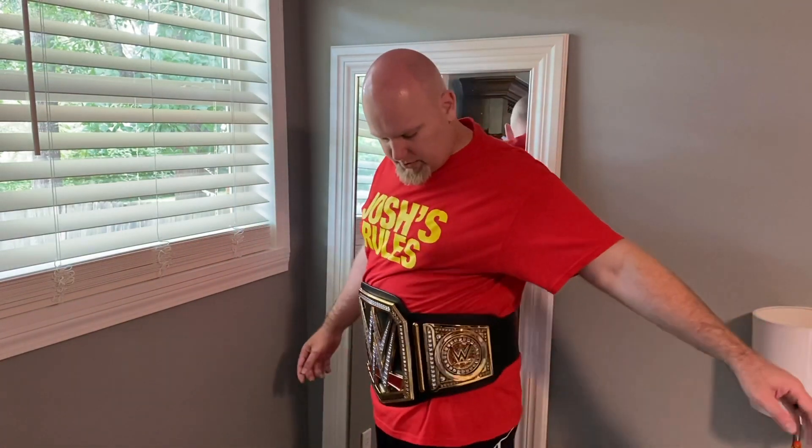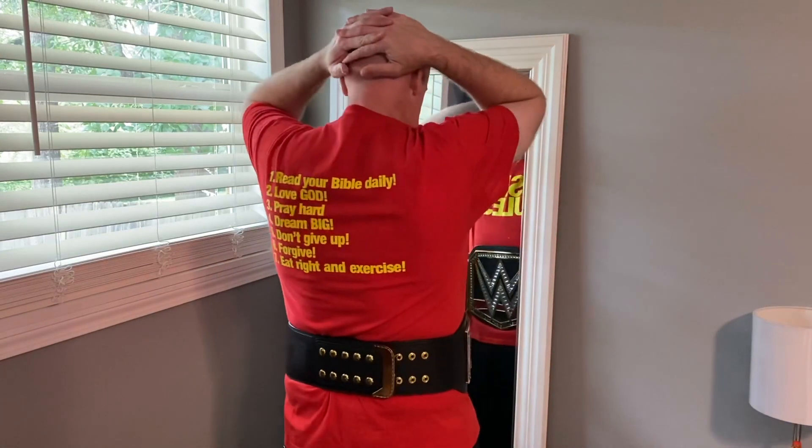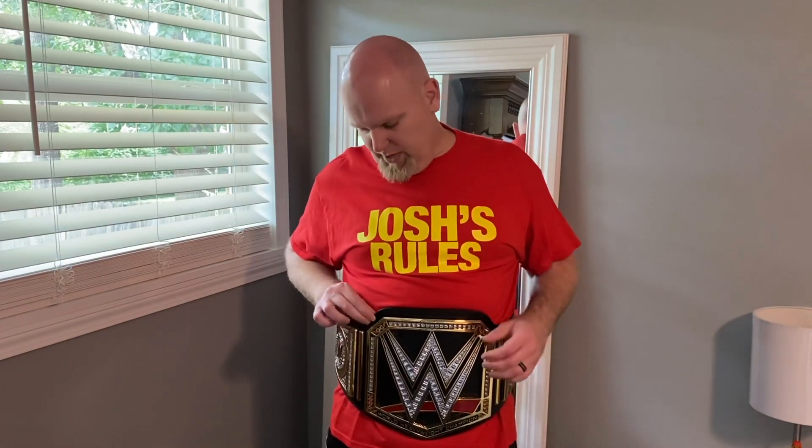I'll give you kind of a 360 view real quick. One thing I noticed about the material — this smells like leather. It's real thick and sturdy like a hard piece of cowhide. I think this is actually leather. These parts are plastic, just like the standard issue ones for the kids to play with.